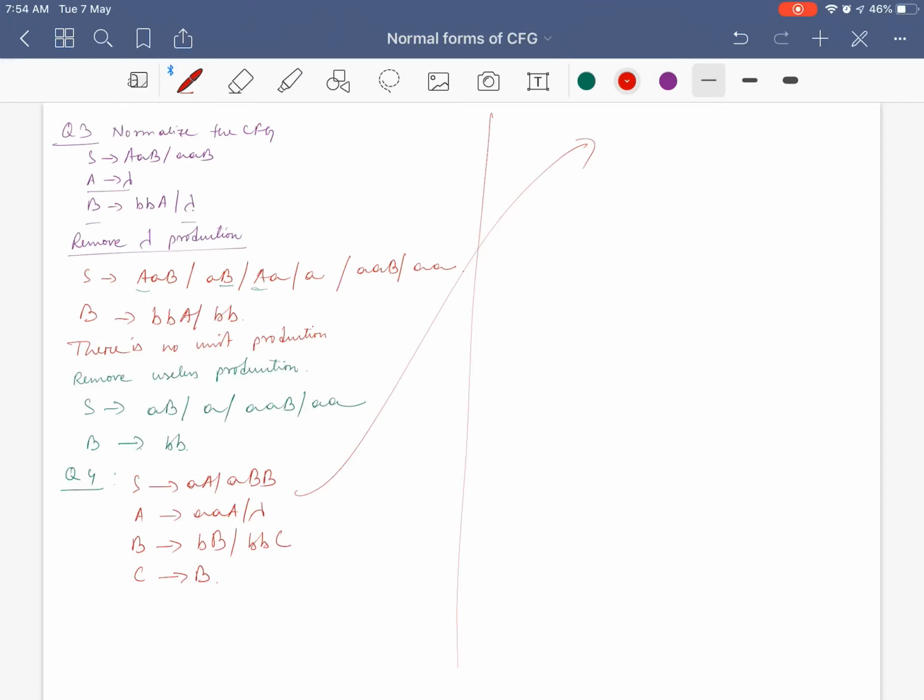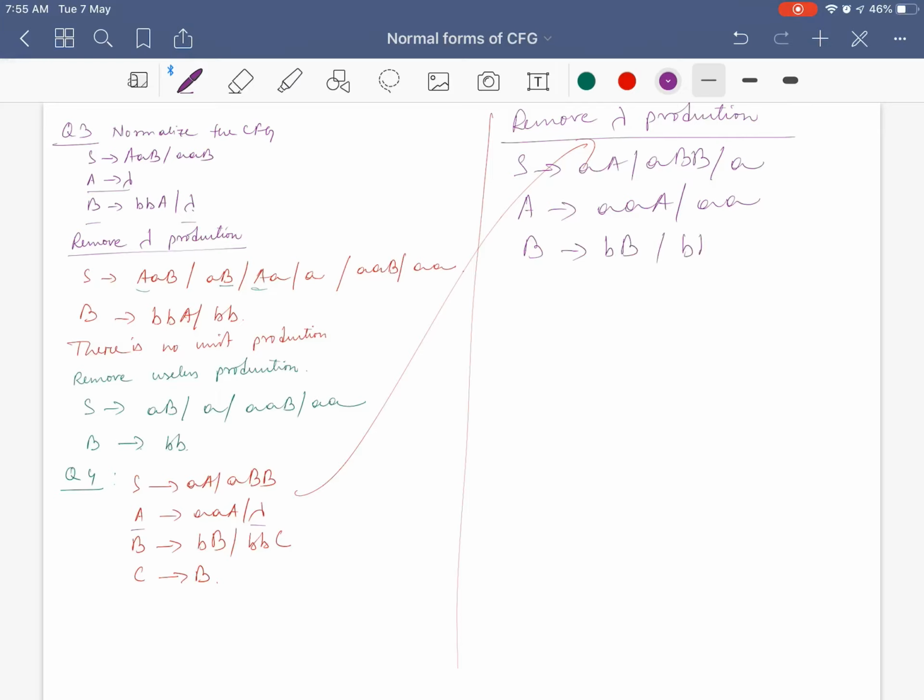Now, first remove lambda production. Now, lambda is present at A to lambda, right. I can put S to A, then A to lambda is not required at S. Here I can put S to AA, and the rest of the productions will remain as they are.